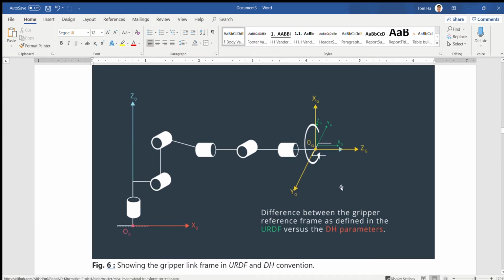So the problem in the KUKA is how to create a homogeneous transformation matrix from the zero frame to the last frame right here. We have the total 0 to 1, 1 to 2, and the matrices multiply together. It looks like the kinematics for a two-link arm. We have link 0 to link 1, 1 to 2, 2 to 3. We multiply all the matrices and we get the total homogeneous transformation from 0 to the gripper.